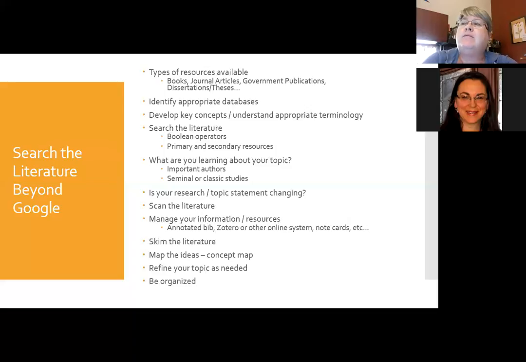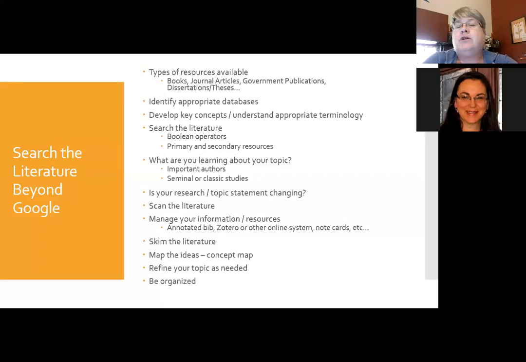One of the next steps is to kind of think about the subject area that you're going to be searching in and identify the appropriate databases. Now, your topic might be more cross-disciplinary, and so you might search other databases in other fields. For example, I searched not only in the library literature for my topic, but I also searched in the business field and the nursing field. And so I needed to identify the various databases in those fields to be able to use them.